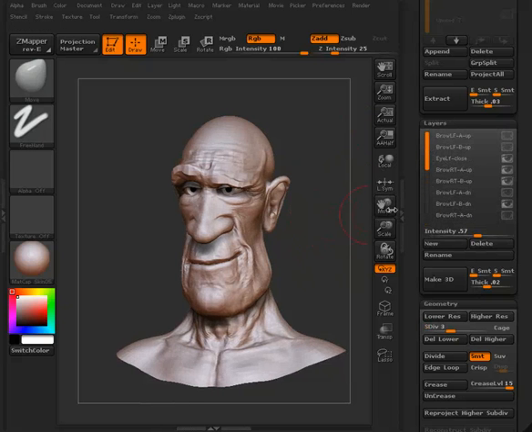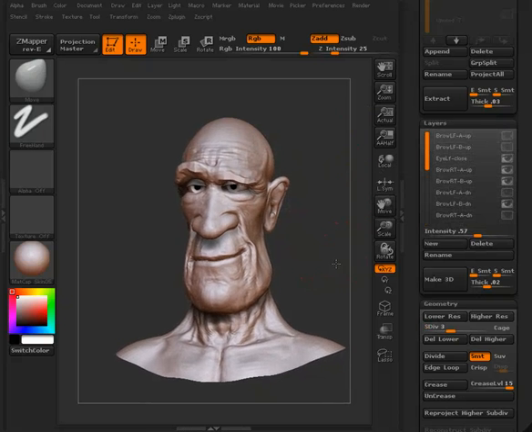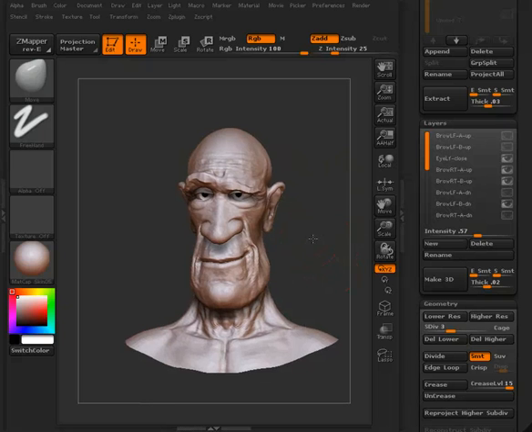Okay, so we're able to mix and match different layers to create kind of a smug expression. Let's go ahead in the next lesson and do the same thing, and this time we'll create a different expression. Let's create something a little bit more cranky. So we'll go and do that next.